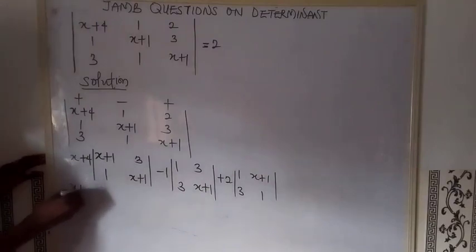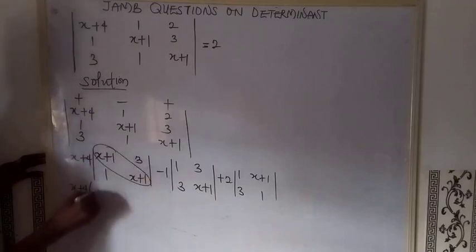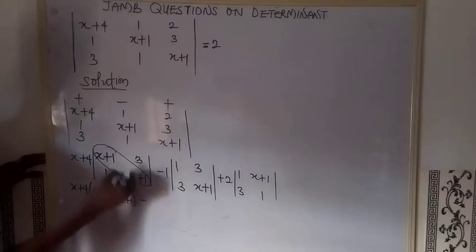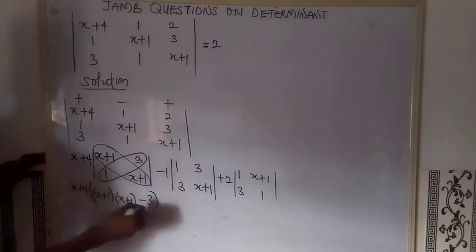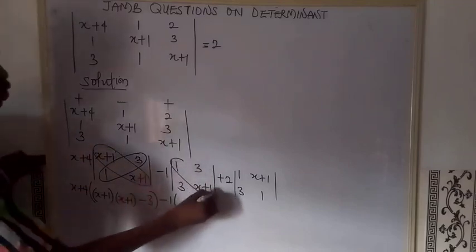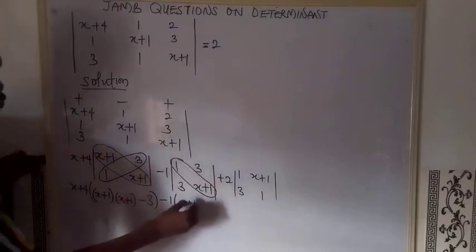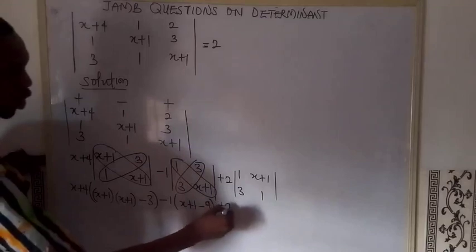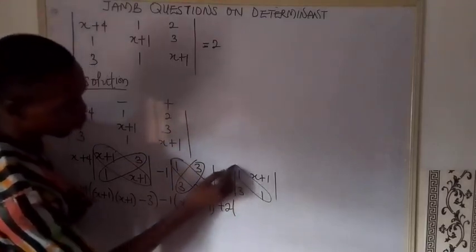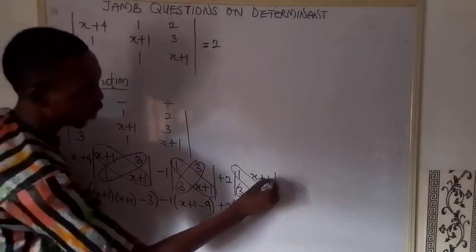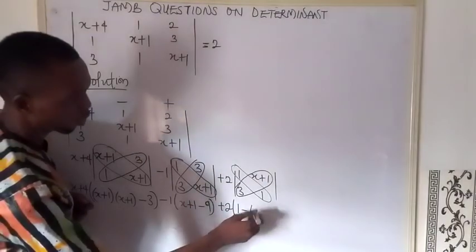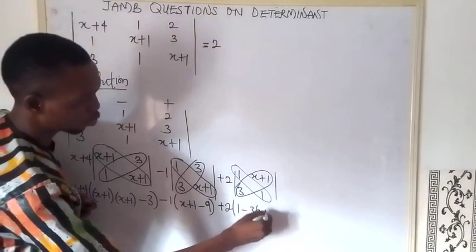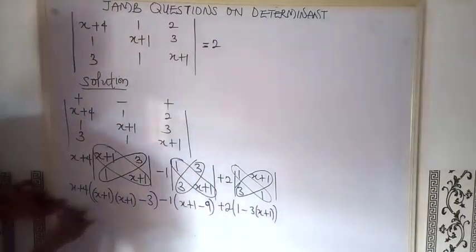Then you apply the determinant of 2 by 2 for it. So you multiply this and this. That's x plus 1 multiplied by x plus 1 minus 3 times 1, 3. I'm done with that. Minus 1. And you multiply these together as x plus 1 minus, you multiply this together, 3 times 3 is 9. And finally, you multiply these together, 1 times 1, 1. And you multiply this. That will give us 3 into bracket x plus 1. So then you remove the bracket.